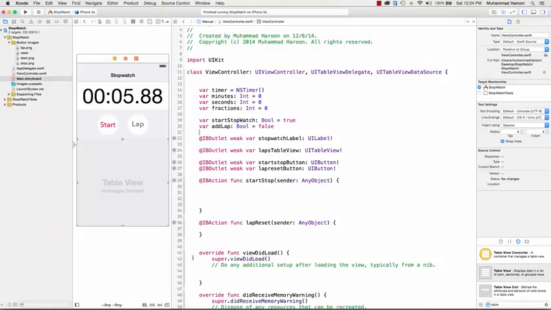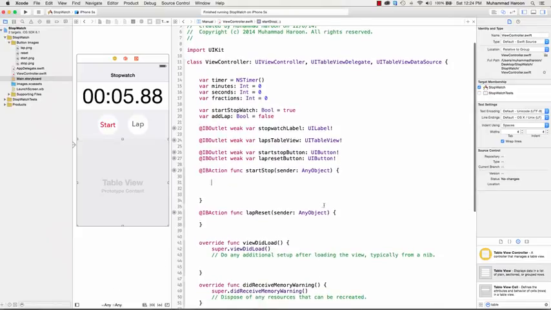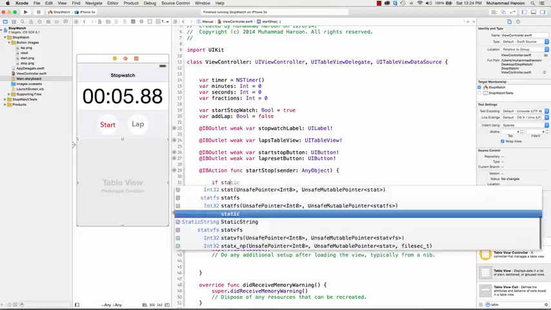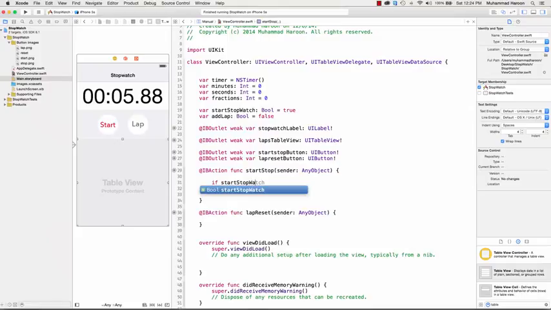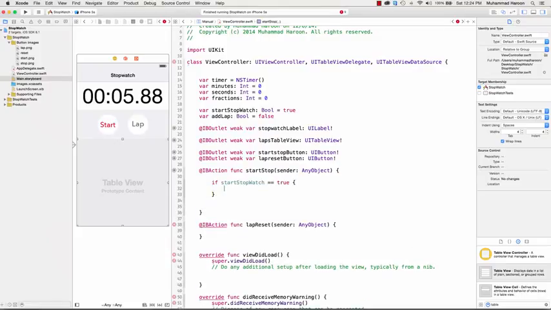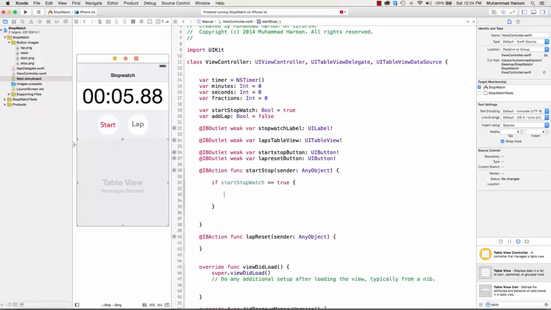So now let's go to our start and stop method. So we say that if startStopwatch is going to be true, so that means that we want to start the stopwatch.